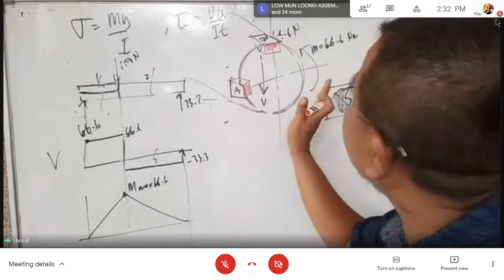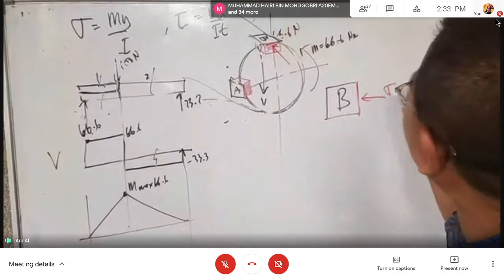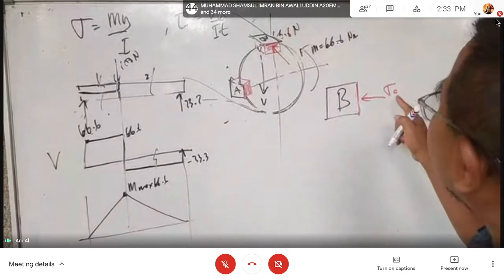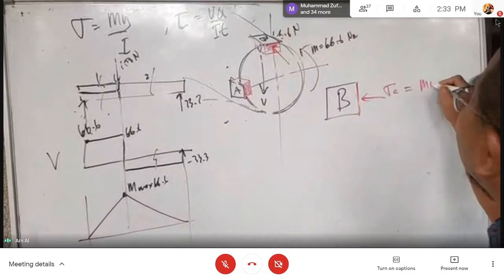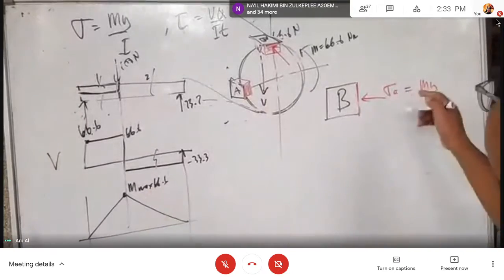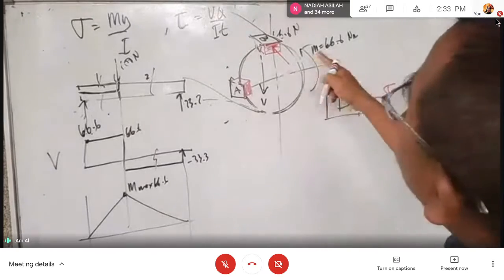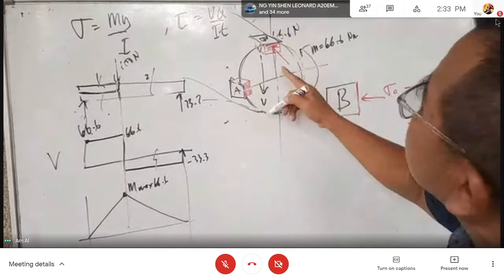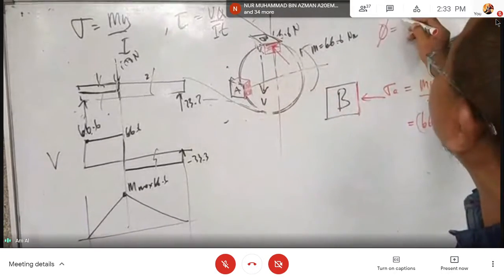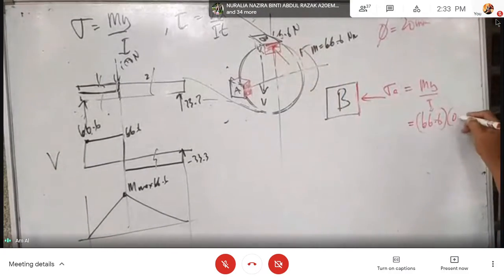So for this case, bending moment My over I is pushing that surface. See that? Those are sigma there. That sigma is equal to what? My over I. What's your M there? Your M is 66.6. What is your Y there? Your Y is the distance from that axis to that one. Let's say the diameter is 20 mm. So your Y here is 10 mm, 0.010.